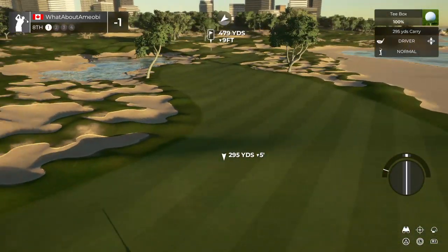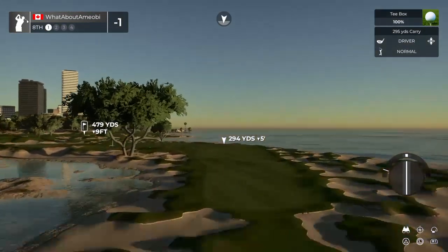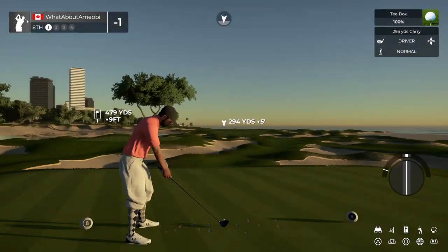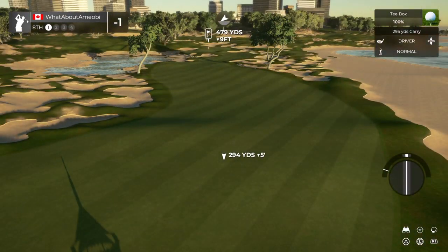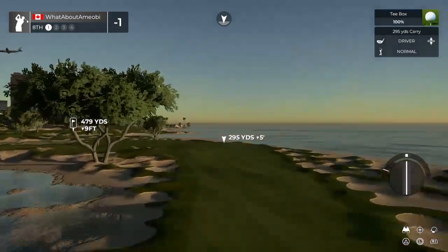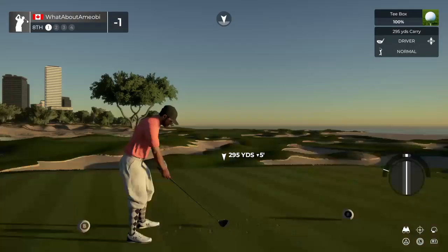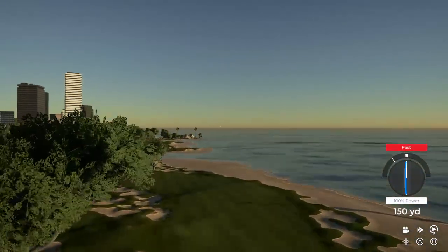So we got a par 4, pretty decent length par 4, and love the frame, just love the view from the tee. I'm not going to try to use fancy designer words. The tree in the corner kind of tells us where the dogleg is. I mean, it kind of frames it, at least lets us know it's going to be a dogleg, which I like. I think it's driver, and I'm happy it's a right to left hole because I fade it. So sling it around the corner here.